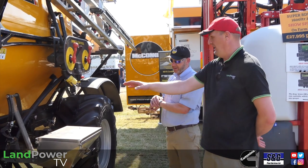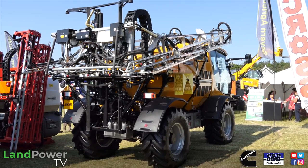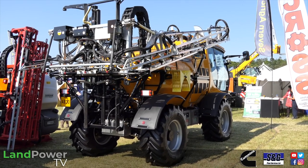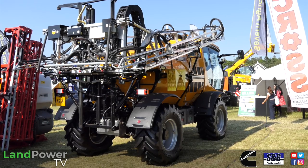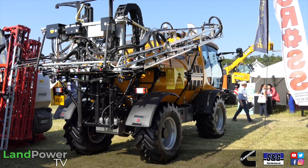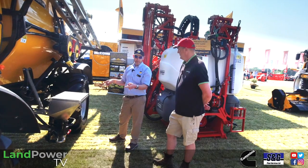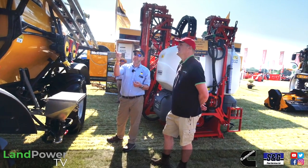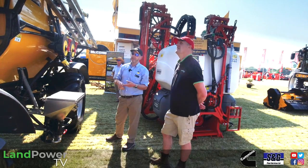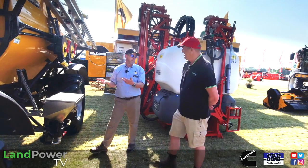Having this proper mechanical drive to the axles is a big selling point — it's the only pure mechanical drive self-propelled sprayer left on the market, which also keeps it lightweight. As it sits with its fluids in, without any water, it's 5,450kg on these 540 tyres. Fully loaded — 3,000 litres of water in the main tank and 320 litres in the clean water tank — it'll be 8,750kg.